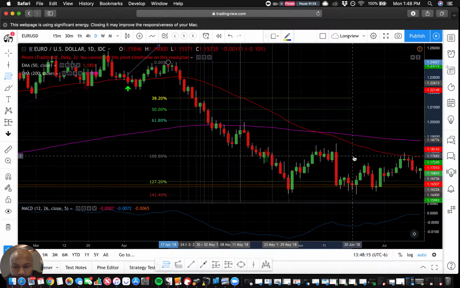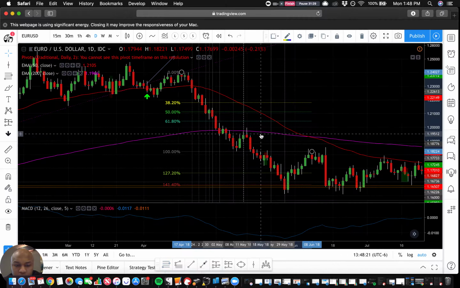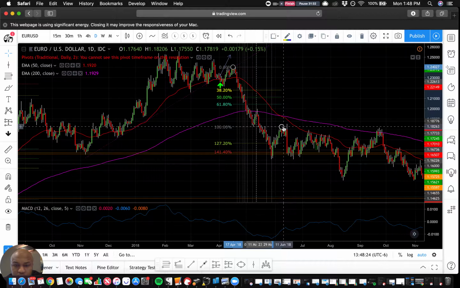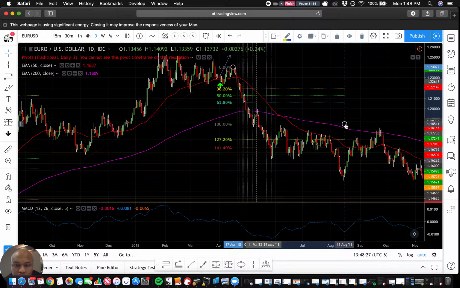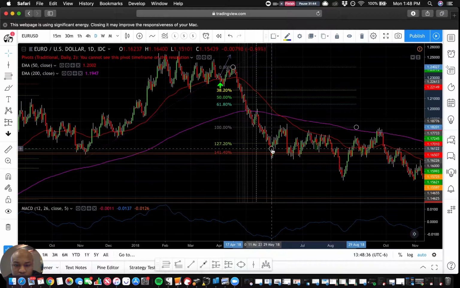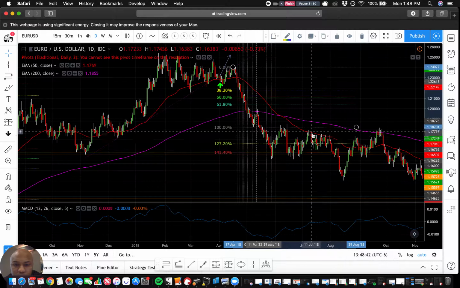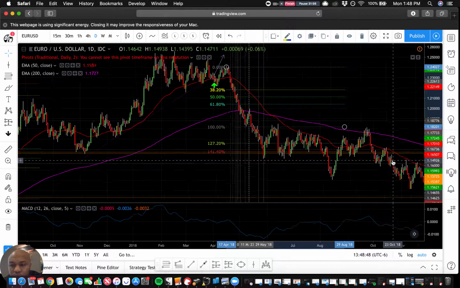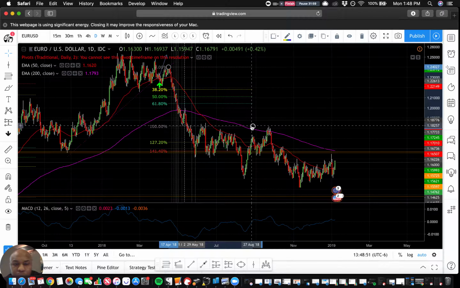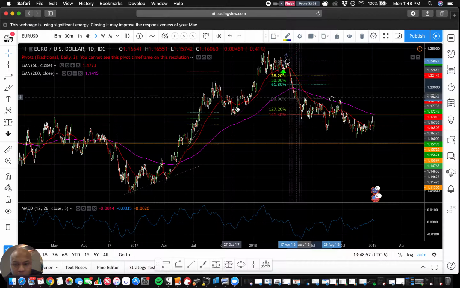So if I drop this down and say, this is the pullback, we look something like this. Okay, this is the leg. That was a pullback. We dropped down, we came up, we dropped down, we came up, we dropped down. Kind of got stuck under the 50 EMA. You see how strong a 50 EMA can be. Really dropped down, came back. Yeah, I don't know. We might be in no man's land with this trade. That's weird when you see it like that, though.